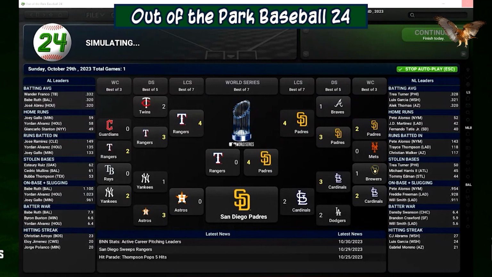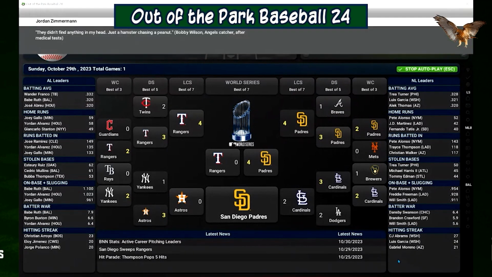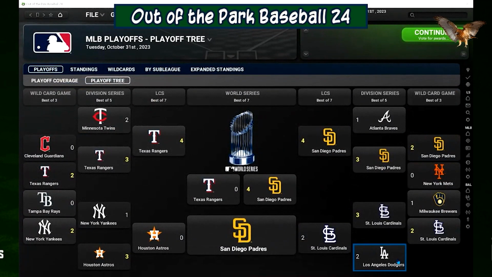So 406, we do have the total here. We're just waiting for the game to finish up the sim here, and then we will go and look at who our winner is. 44, 105, 153, and 104. Here are your final playoff standings. Dodgers got knocked out pretty early this year.